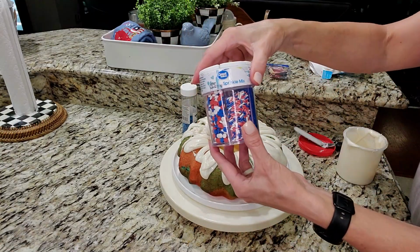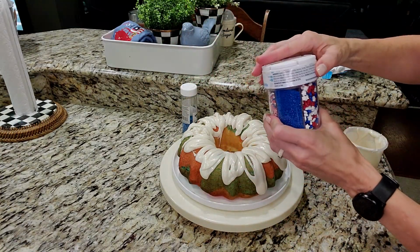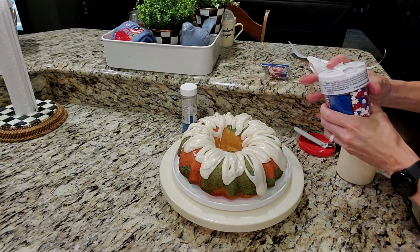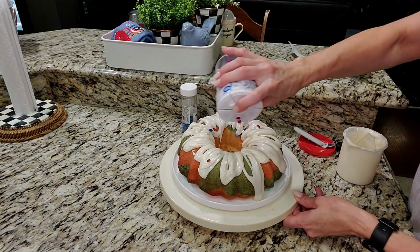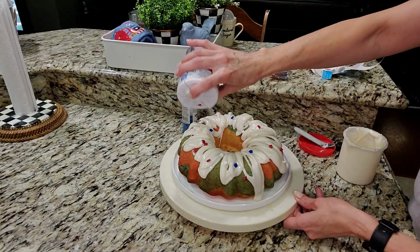Then we are going to use these sprinkles I picked up at Walmart, and we're going to use almost every sprinkle in this little can. The more, the better. Explosion of red, white, and blue on the top of this cake.